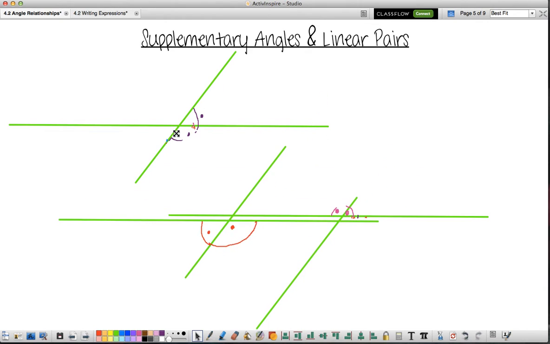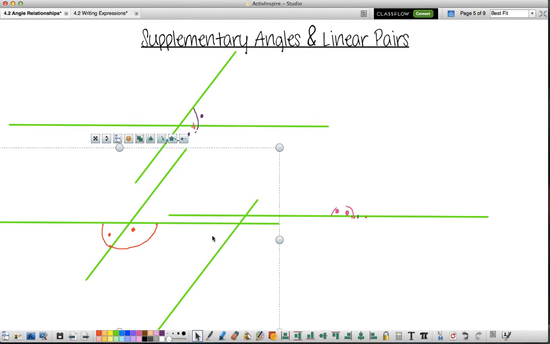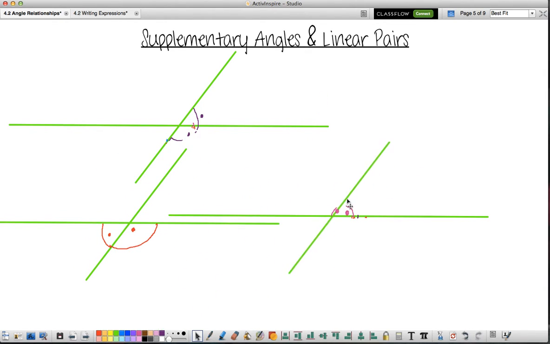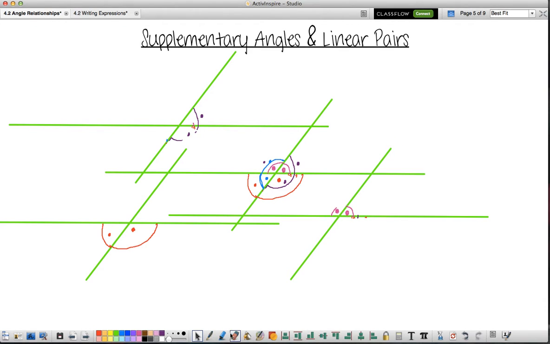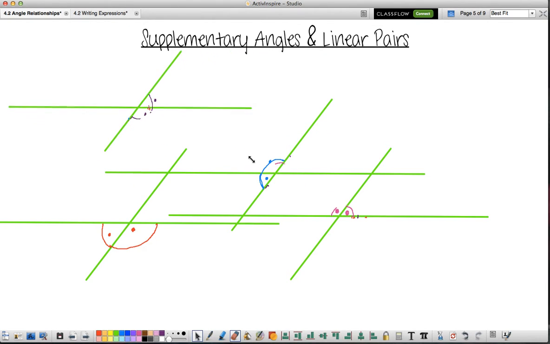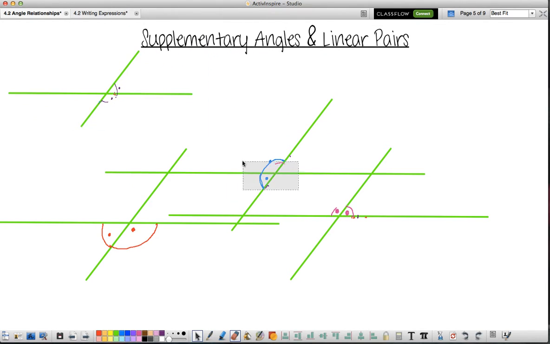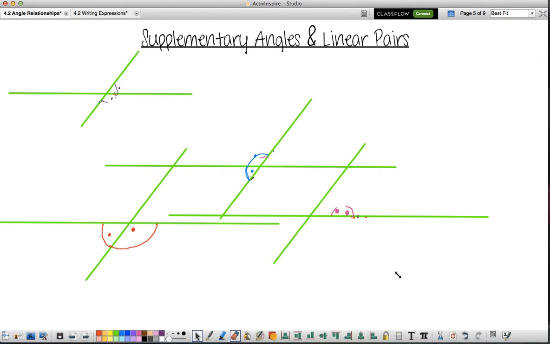Move this out of the way here. And I can put this back real easily. Okay, and then the last one, leaving just the blue supplementary angles. That might be a better way to show it. I know there's a lot of lines going on here, so make sure you're drawing it nice and small and drawing it so it makes sense to you. Right? They're your notes, so make sure that you can understand them.